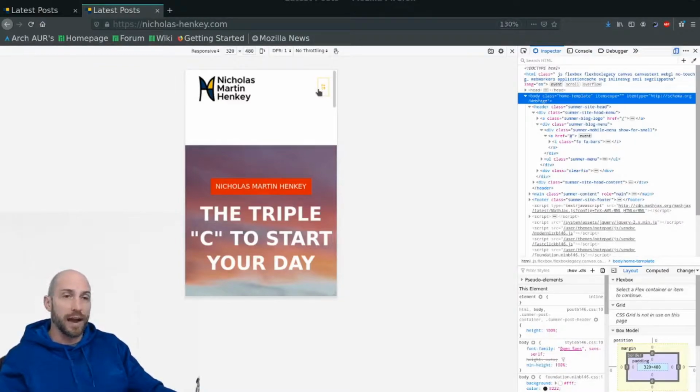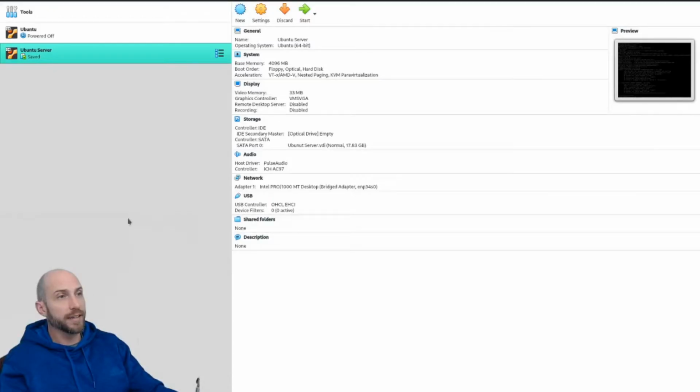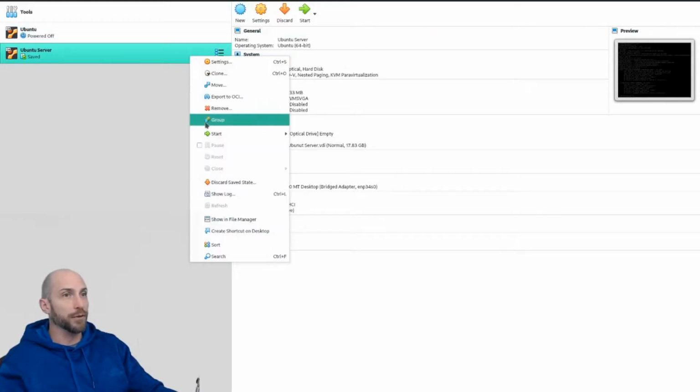So with Grav 1.7 coming out in a couple of weeks, I'm setting up a dev environment on my local system. You can use these steps if you want to set up a VirtualBox with a dynamic DNS provider to go to your home network if you don't want to pay for web hosting. That's definitely a viable option. So let's get into going through the install of Ubuntu server and then turning that into a web server, which will get us through the first half of what we would need to do to install Grav.